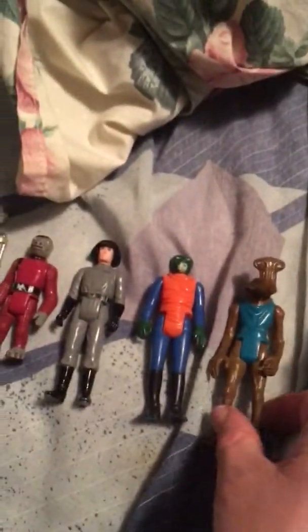Next is the Hammerhead — or Goink Joy, Power Joy. As you can see he's in pretty good shape, stickers still on him. I didn't play with this one as much as some others. This was one of my favorites — his head is shaped like a hammer, he was in the cantina. I used to love using him for everything, even when I played with my Star Trek figures. I would make him part of the crew or some sort of strange alien they come across.